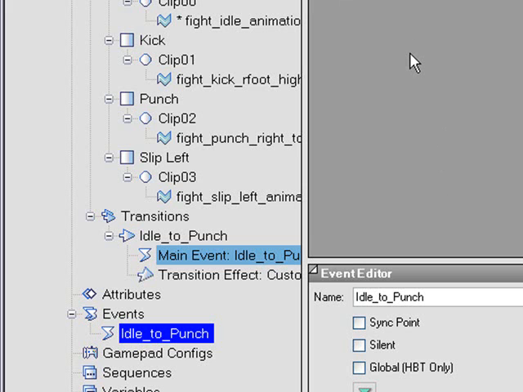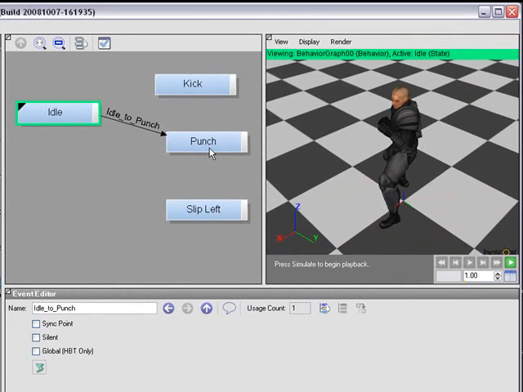So if you want to test this transition inside HBT, you can use shift clicks to do that in the graph view. So you notice that idle has a green border around it, and that indicates that it's the state that's going to play when I simulate. And it's the state that's going to play because it's selected. And so let me come over here in the viewport and click the simulate button, and the character starts to idle. Now if I want to transition to punch, I just hold the shift key down and left click on the punch state. And you'll see that now the character's throwing punches. If you notice, the arrow highlighted briefly during the transition, and then now the green highlight is around punch.